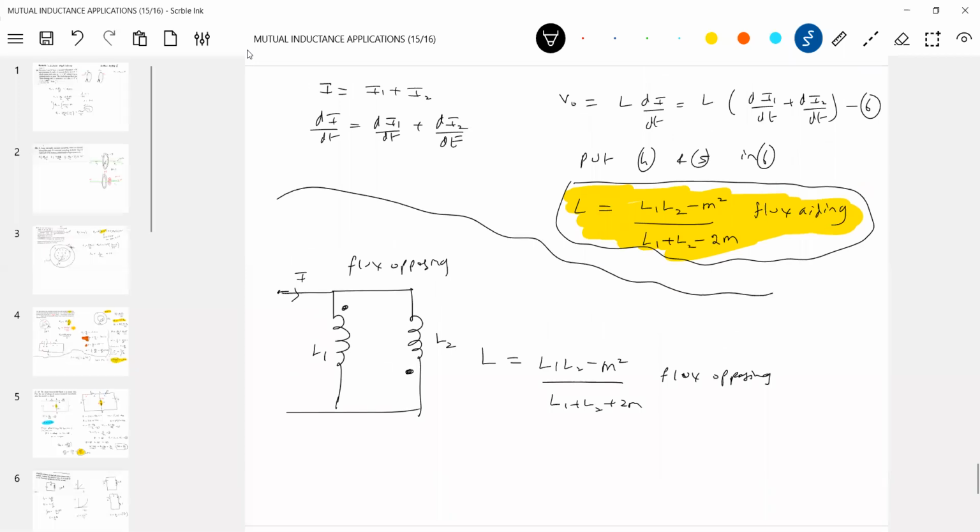Now, if there is no mutual inductance between them, I'll block the flux linking from one coil to the other coil. In that case, it will be a simple formula, similar to resistors: 1 by L equals 1 by L1 plus 1 by L2. With mutual inductance, sir, if there are 3 coils, the problem will be very complicated and the formula will be totally complicated. Mutual inductance between 1 and 2, between 2 and 3, between 3 and 1, so you need 3 mutual inductances to be introduced when solving. If you refer to any electrical books, that's available. We have a formula to generate it. But at our level, we'll try to avoid it.